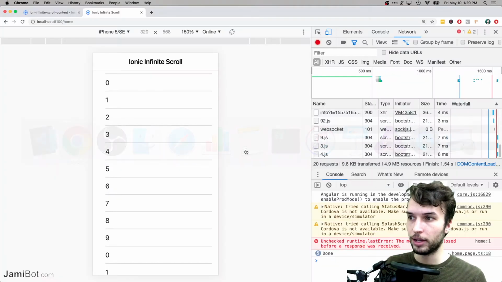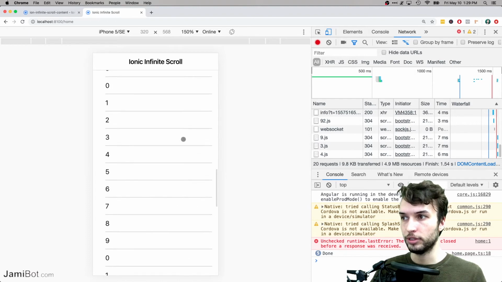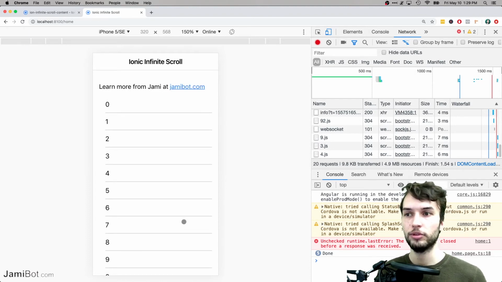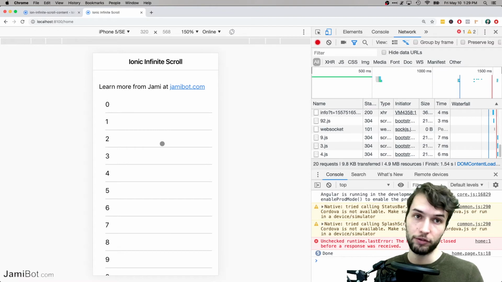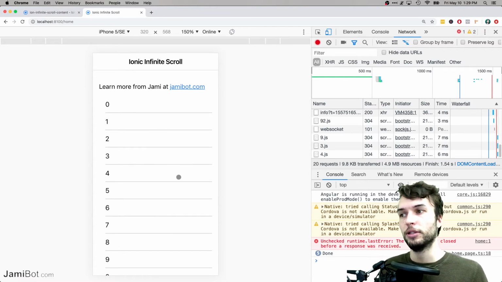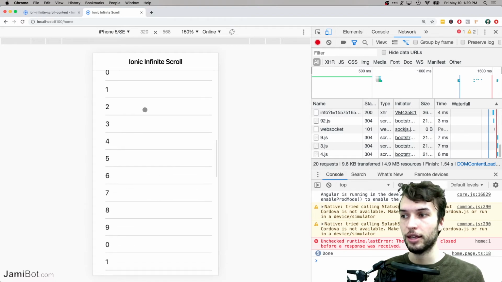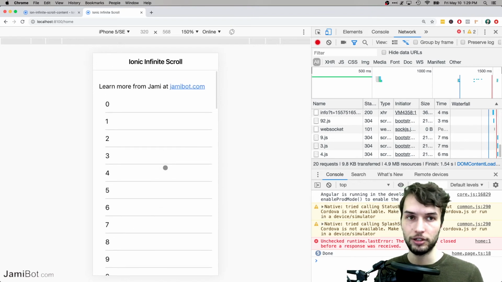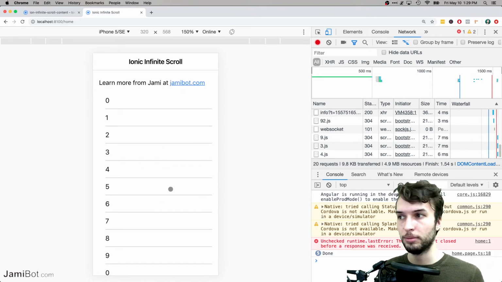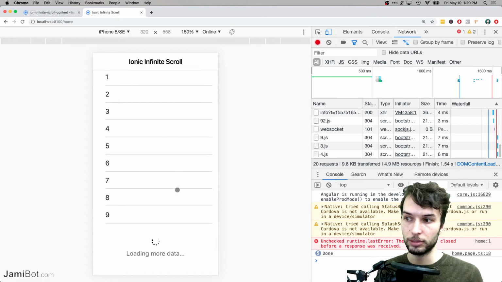So this is just a great way to load data in your apps, because often you have so much data on the back end, such a big list of data, that if you tried to fetch it all at once, the app would crash or you would overload the back end. One of those two things. Or it would take forever. I guess it might actually complete, but you really don't want to do that. If there's a lot of data, you want to do something like infinite load, or maybe even pagination, which is like pages of data. But I like infinite scroll. It's kind of a good user experience. The user can just load more and more data.